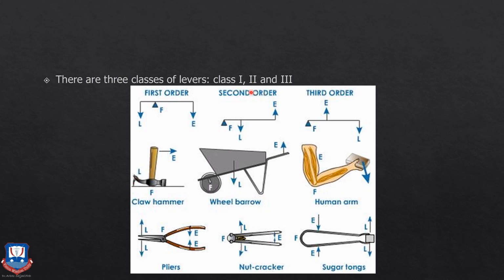An example of the class 2 lever is a simple wheelbarrow that is used to take away coal or stones or any type of things, in which the effort is applied at the handles by the person and the fulcrum is at the wheel of the barrow. And the third order is the simple mechanism of lifting any heavy object using our arm, where the elbow serves as a fulcrum.